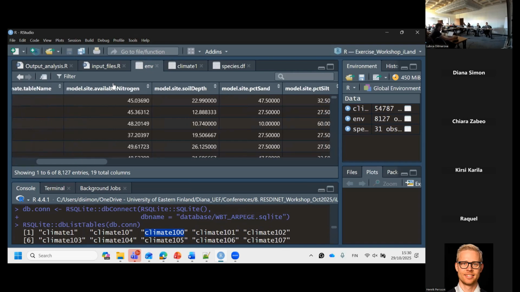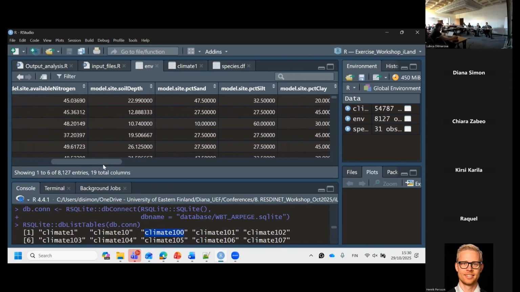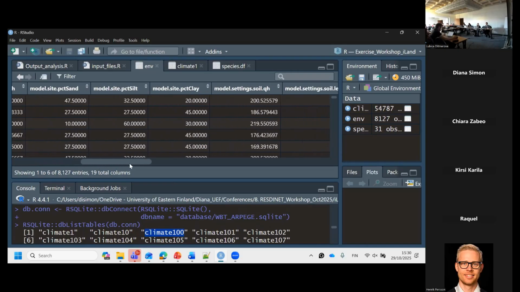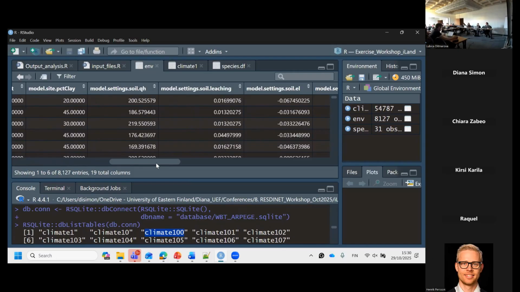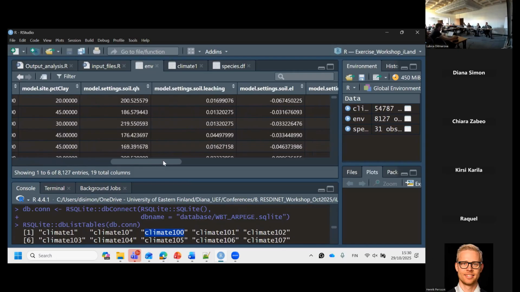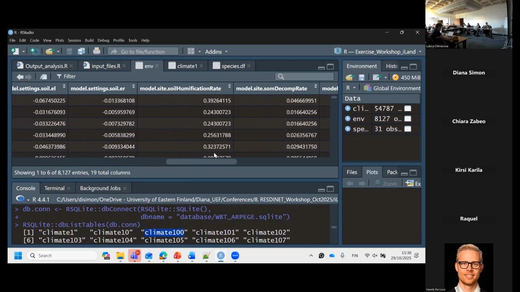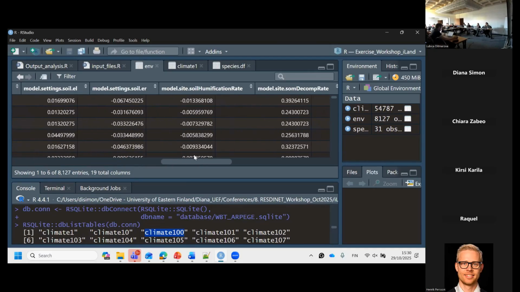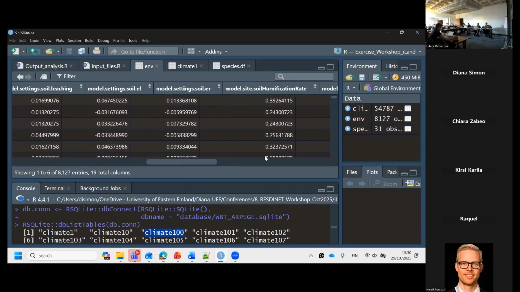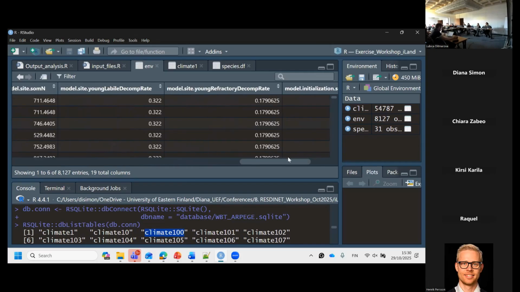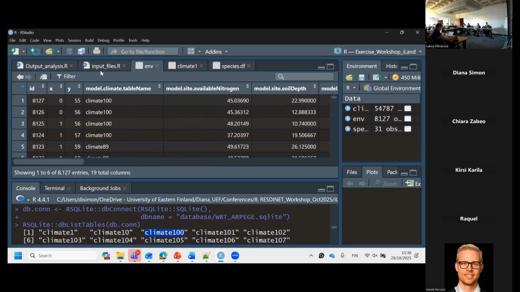And then there is the available nitrogen, soil depth, sand percentage, silt and clay, and other information as well that you can give for different models. But anyways, they are not compulsory. They are described in the wiki on that page, so if someone wants to check them.